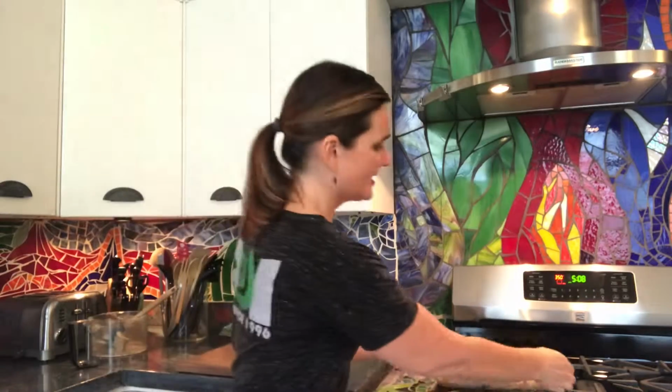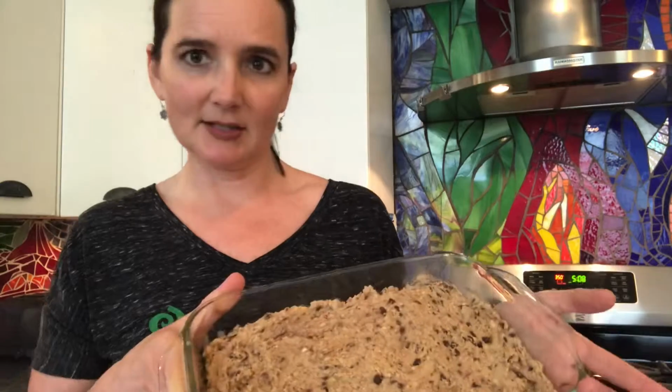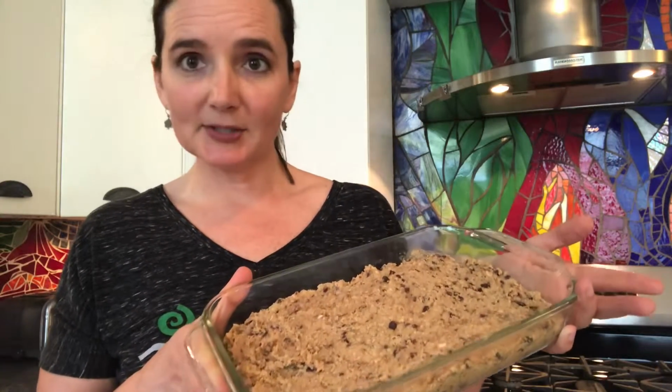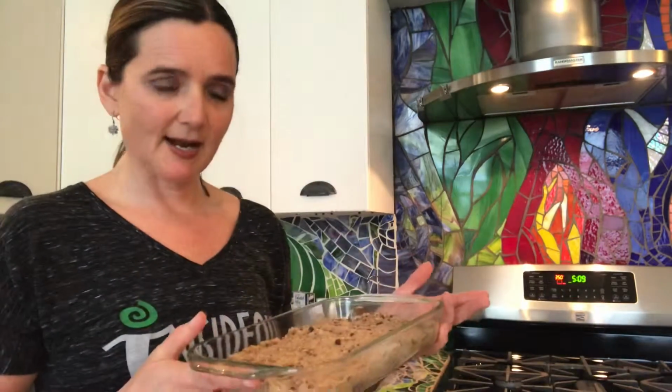All right, friends, I have everything blended in the pan. Looks delicious. Licked a little bit of dough off my fingers. It was quite delicious. I ended up adding close to half a cup of water to get everything blending and doughy in my food processor, just to let you know. I can see where you could probably get away with less. She says add a few tablespoons. But I tend to like my desserts moist and chewy and doughy, like raw. These are blondies. Honestly, I like my desserts more on the raw side than anything, so I went with more moisture. So I added about half a cup of water while I was blending it in the food processor.